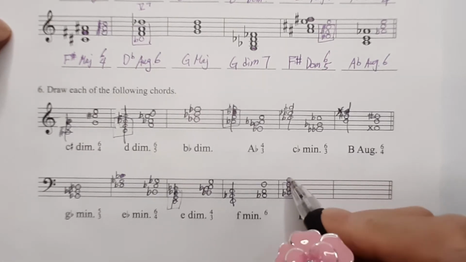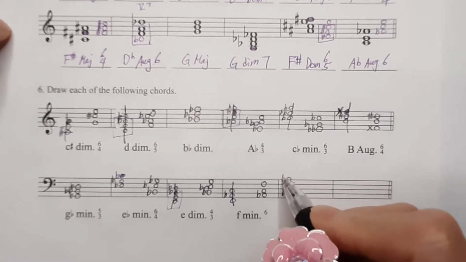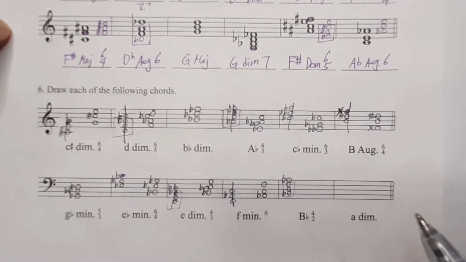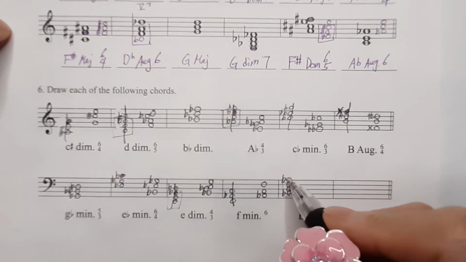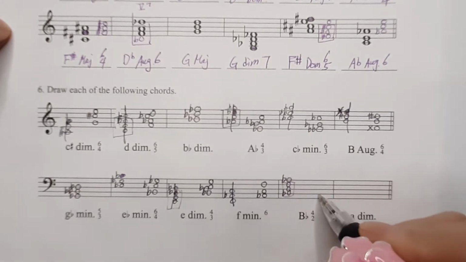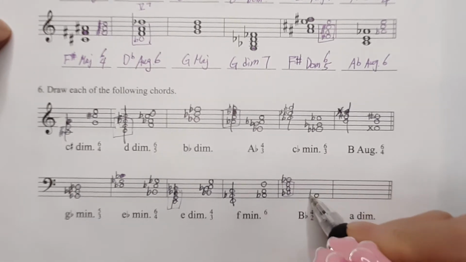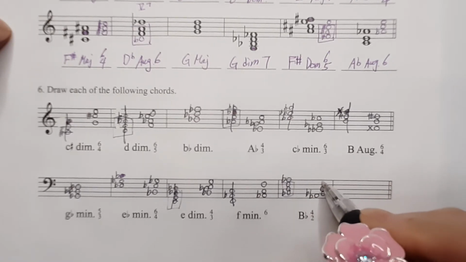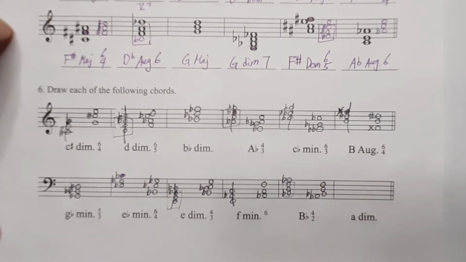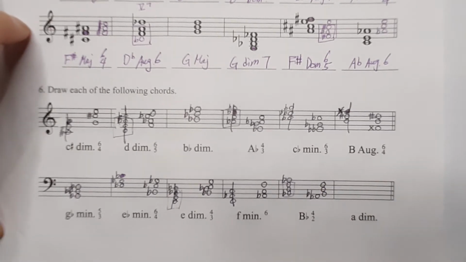How do you make it to minor 7? Just simply lower it. So there's an A flat. Okay, now it's 4-2, meaning it's a third inversion. The A flat is going to be on the bottom. Okay, and there's a B flat, D, and F. This is good. Got it?